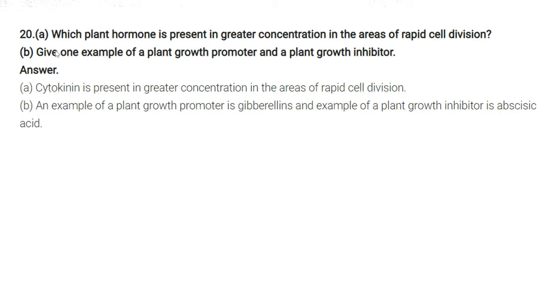So nastic movements are non-directional movements which are neither towards nor away from the stimulus. Like the dropping of leaves, it doesn't matter, it will come down only. Curvature movements are movements in which plant organs move towards or away from the stimulus. For example, if the source of light is there, the bending of shoot towards the source of light is an example of curvature movement.